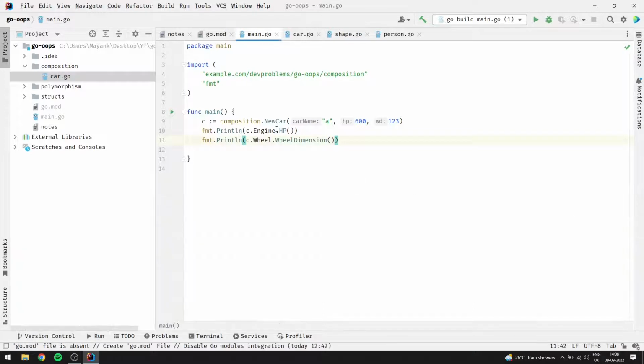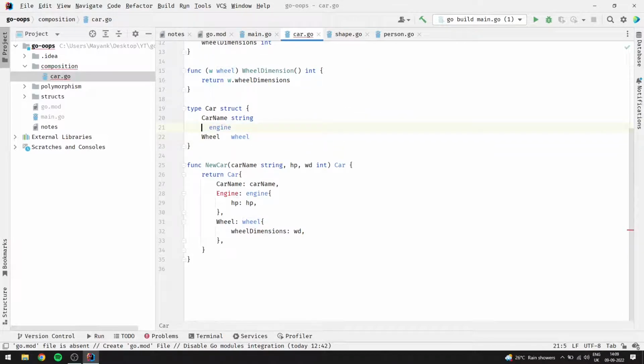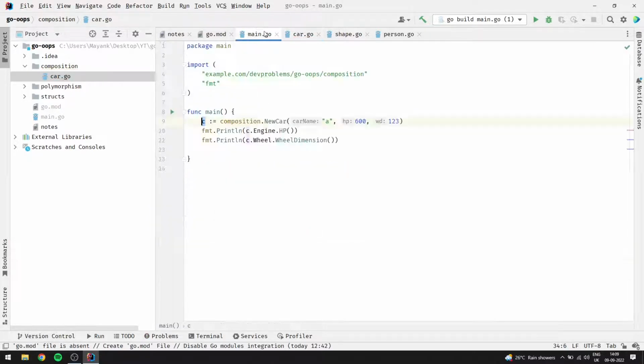Okay, but here there are only two structs, engine and wheel. But understand that if there are so many structs, then in order to call the method you have to keep on calling the struct, and the dot operator you have to keep on adding, and you have to drill down to that struct in order to get to that function. So if you don't want the user to drill down to that struct in order to call that particular function, and if you don't want the user to know that there is an engine and wheel struct inside a car, then the simpler syntax would be to just remove this variable engine and wheel field from the car, and just change this to small e and this to small w.